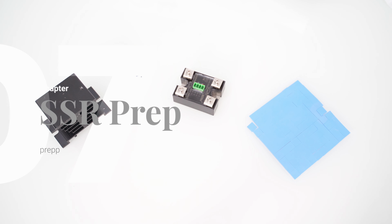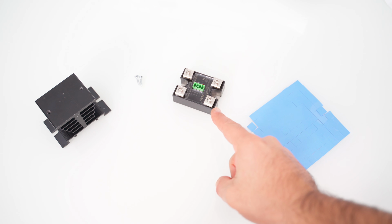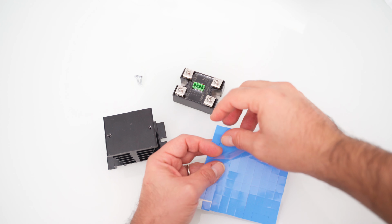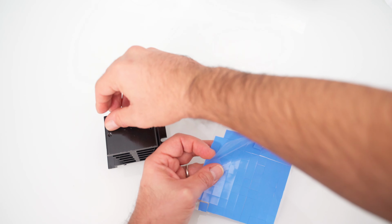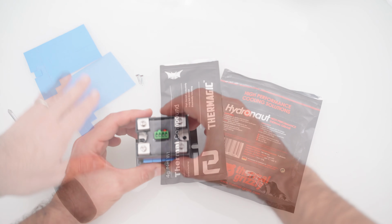Now let's move on to the SSR preparation. We need the heatsink with 2 screws, then the dual channel SSR and the thermal conductor, such as for example thermal pads or a thermal paste. Here we see the example with using the thermal pads.